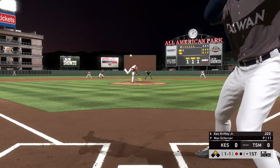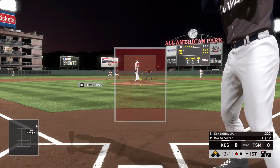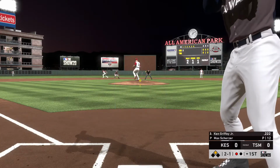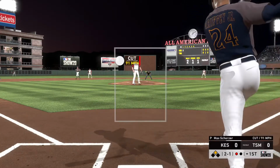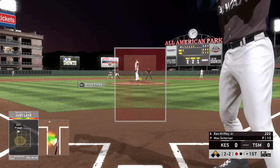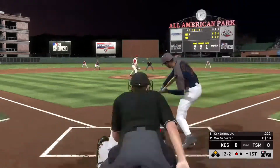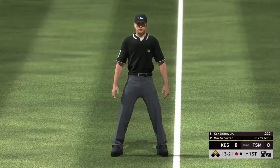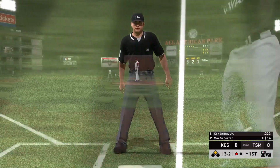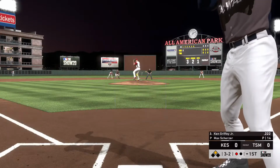At the plate, Ken Griffey Jr. And this one's high and tight, backing him up 2-1. Sitting in a good spot right here. 2-ball, 1-strike count is yet to see a fastball. Have to be sitting on one right here. Fouled off. And he tried to hold up that time. We'll get an appeal down to third, and no swing. It's ball three. Wagner leads off second with one gone in the inning.